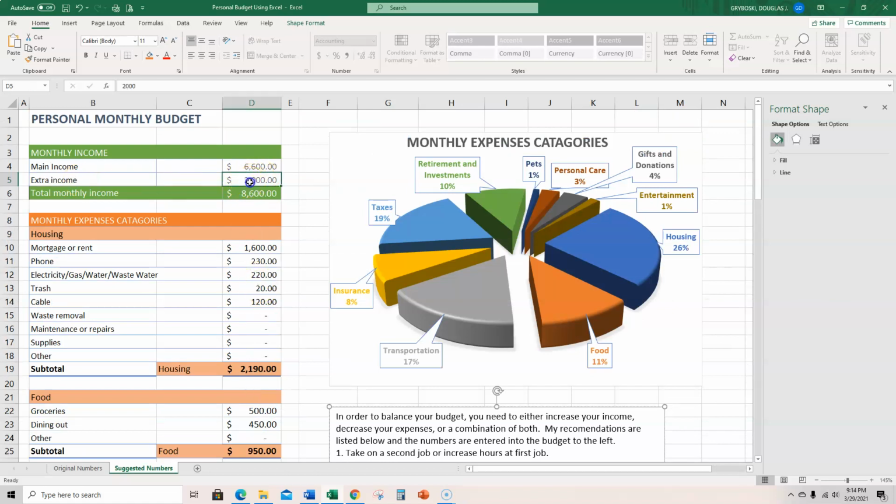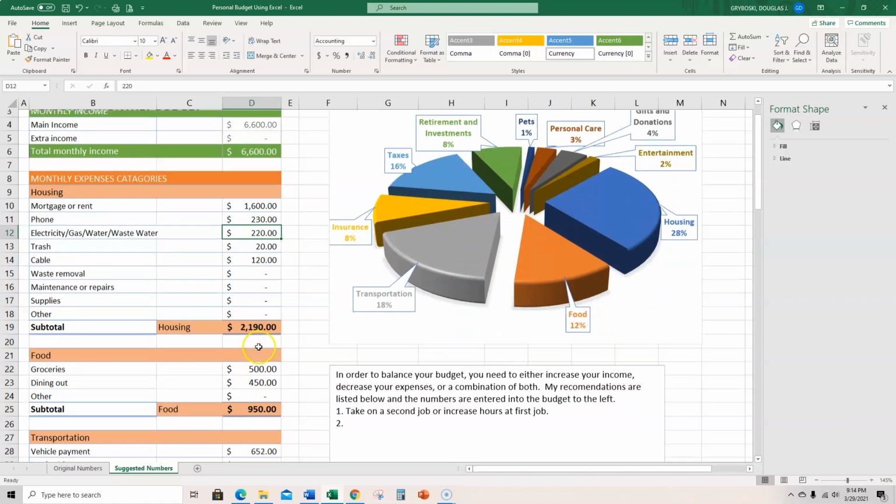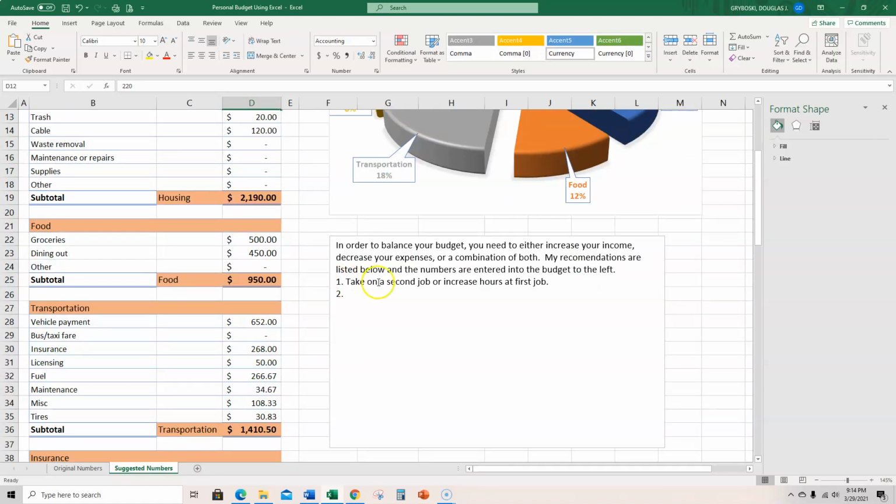They don't have to have extra income. So if you choose to, you could leave this as 0, and you could decrease in other areas, and you can just say decreased dining out. Maybe let's pick that one. Decreased dining out by $300 a month, or something like that, or by $450. Maybe they just quit going out to eat.